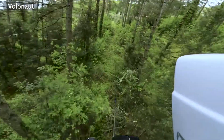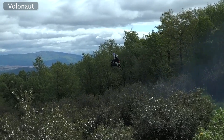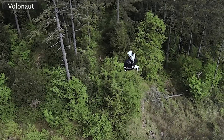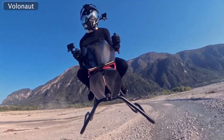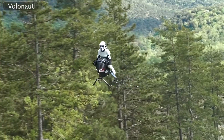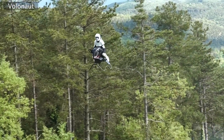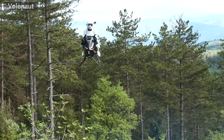A proprietary stabilization system, enhanced by a flight computer, provides automatic hover and ease of control, making flight accessible even to novices. The unique riding position offers an unobstructed panoramic view, giving riders the sensation of complete freedom. The air bike's compact size and lack of external rotors enable it to navigate through confined spaces with ease, bringing science fiction a lot closer to reality.